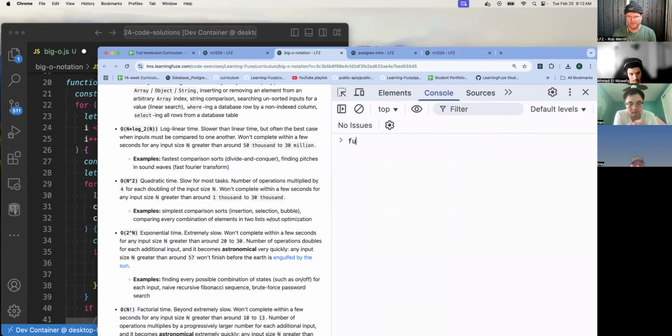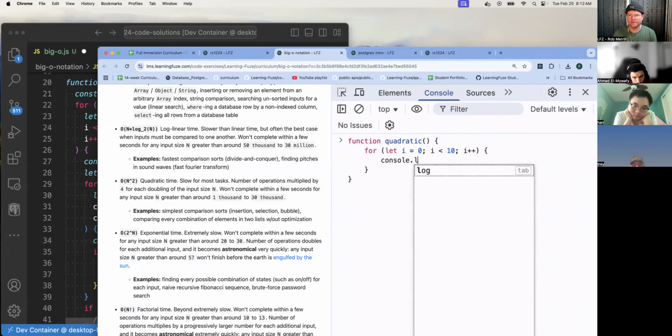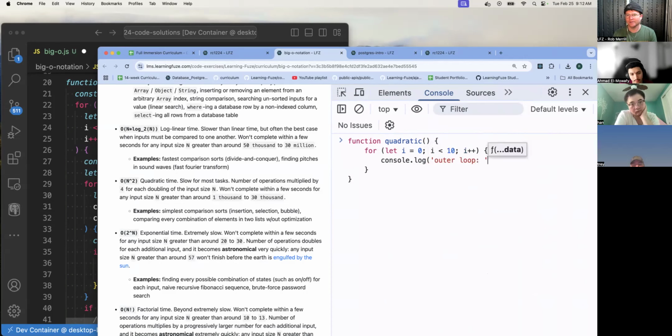And so just to illustrate why that can be so slow, function quadratic. If we have two for loops, let's say for let i equal 0, i is less than 10, i plus plus. So I'm going to say console.log, put a string, outer loop, i.